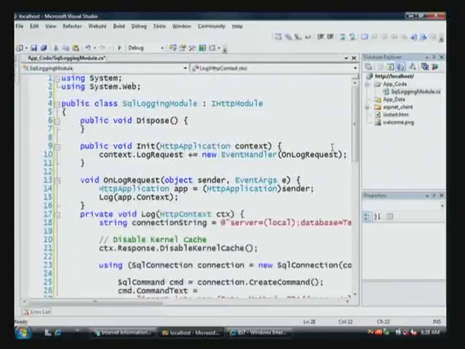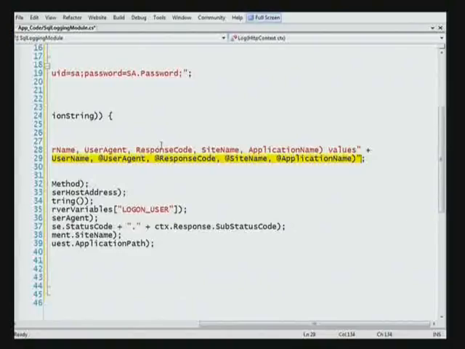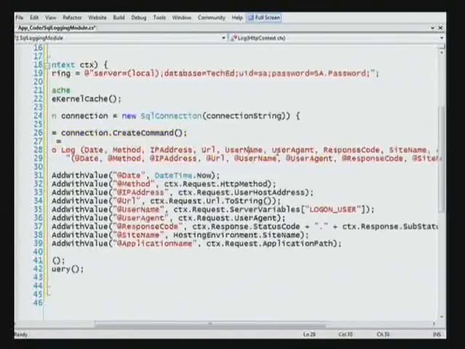In this case, I create a SQL connection, quite easy. Just pass a connection string you want to use, and then standard SQL Server. Insert into my log with all these parameters: the date, the method, IP address, URL, and so on. And finally, add all my parameters to make sure I don't get any SQL injection attack or anything like that. And I'll just extract, as I told you, all the information you need from the context. So whether it's the HTTP method, the user IP address, the user agent, the browser, or the status code.